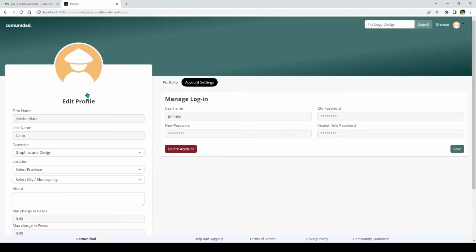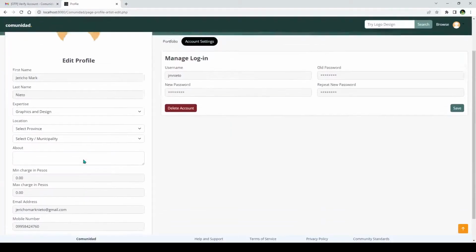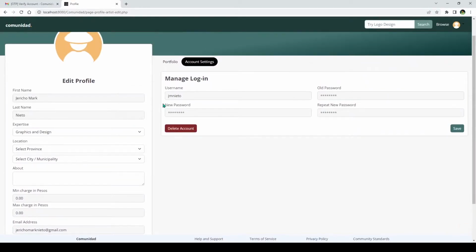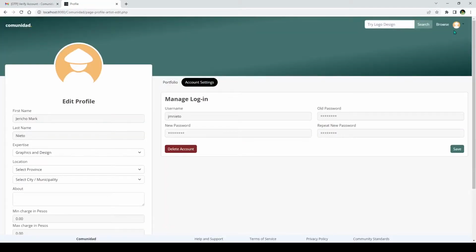We can edit all the information that we have inputted. We can manage the username and the password of the account. We also have a button right here to edit the profile.